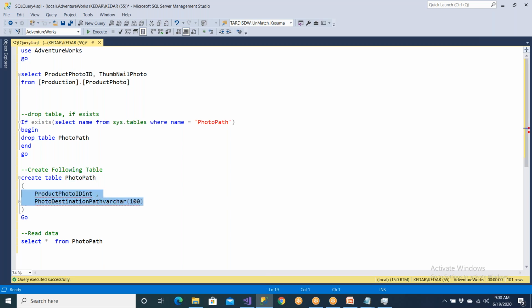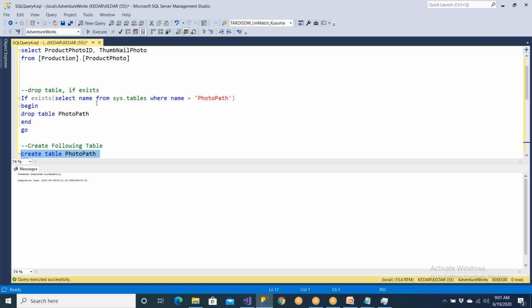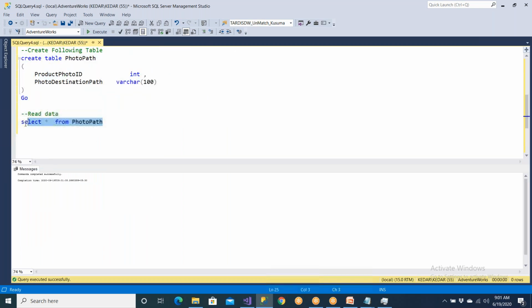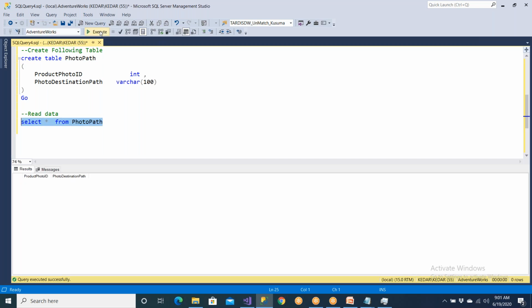In this, I'm going to be having two columns. One is called product photo ID, which is integer, and photo destination path, where I would like to store the path. So these are the things I'm going to be creating. So this is a blank table I'm going to be creating.